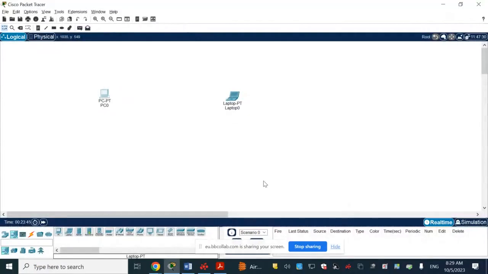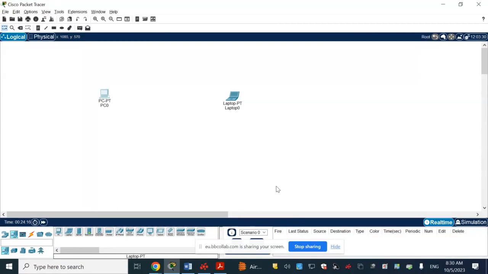This time I will repeat it for the laptop. Did you insert the laptop and PC? Have you done this part? Anybody did not do this part? Put your hand up. What part? Computer. Did you put the computer here? Okay, put it. Drag it. Just click and drag. Let's go step by step, please.